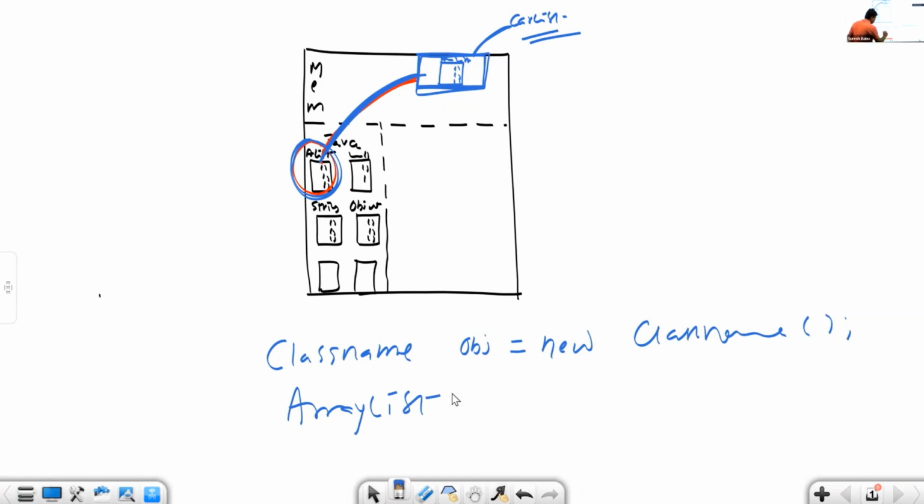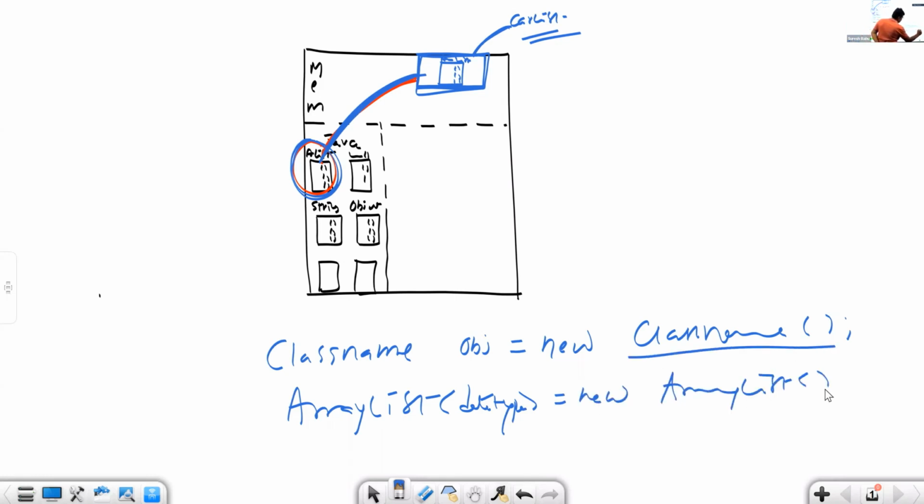ArrayList. But in this ArrayList, you can store strings, you can store objects, you can store other data types. What is the data type? What kind of data you are going to store into the ArrayList needs to be mentioned. Equal to new ArrayList. This is a way of creating an object for the class. Class name, and this class name needs what type of data you are going to keep, equal to, sorry, object name, you have to write right here. Object name equal to new class name.